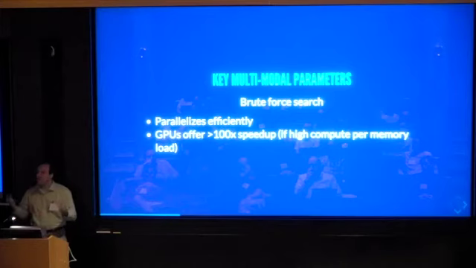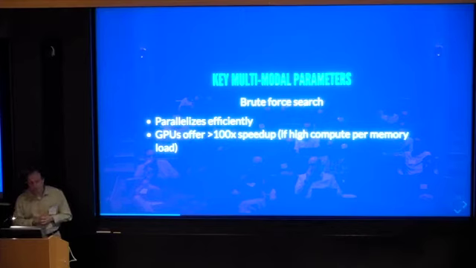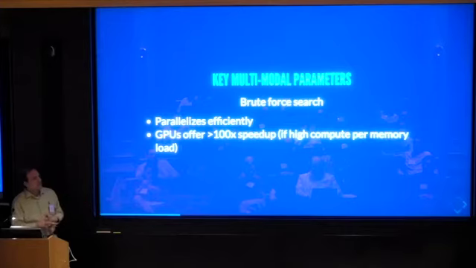Okay, so for the key multimodal parameters, basically brute force is the only option. For orbital period, this is what we do all the time in the radial velocity, astrometric, transit timing regime. If it's a problem, there are opportunities to get very big speedups. Well over a factor of 100 is not uncommon with GPUs, and they're getting increasingly easy to program for. The main requirement to get a good performance benefit is a high ratio of computing you need to do to the amount of data you need to load. So if you have a relatively small model and can do lots of operations on it to compute your data set, I suspect that could be a very good application of GPUs.